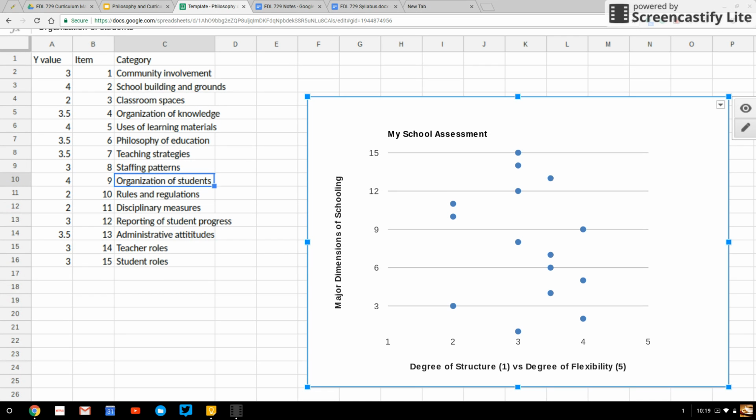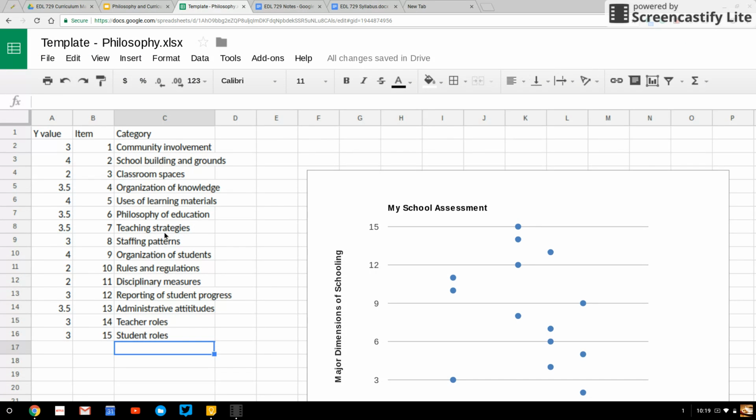Rules and regulations. Again, this is kind of a tricky area. I'm going to lump the next 2 together, whether it's rules and regulations or disciplinary measures. We are a large high school. We have 2,000 students. 30% of our students are minority, and 30% come from free and reduced lunch. This is definitely a changing demographic for us that has brought about some different challenges and also forced us to think about what we do in different ways. So I would mark both of these as a 2 as far as our hierarchy is concerned.